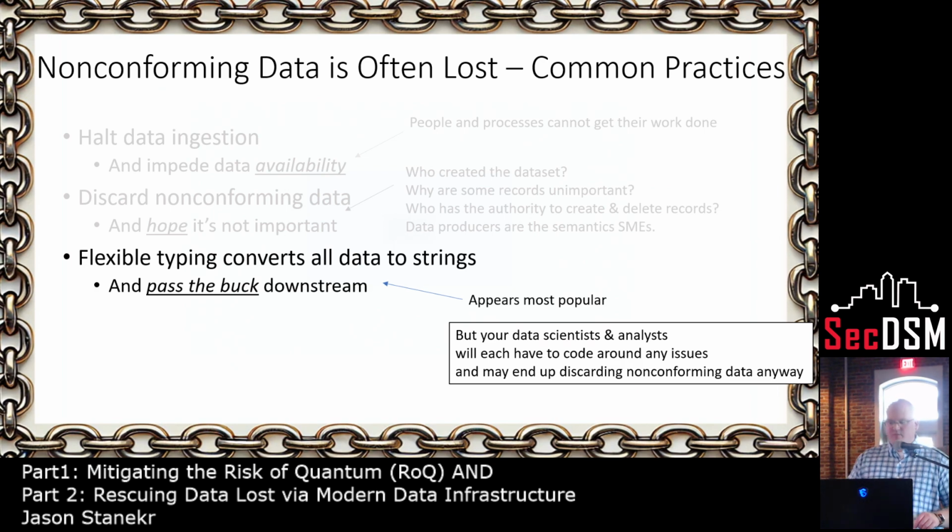And the third approach, the consequence of essentially passing the buck, changing all of the data to strings, creates a problem for somebody else. Because now, instead of strongly typed data, it's strings, and every downstream data consumer is going to have to handle the same problem that you almost handled. They're going to have to do it again. And I would suggest that when preconditions are not satisfied, it's not okay to unilaterally change a data interface either.